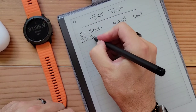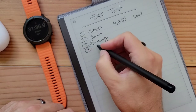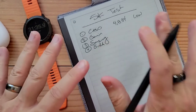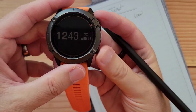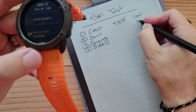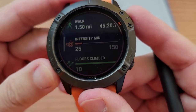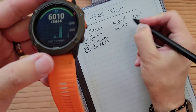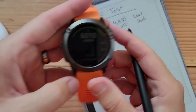And then two, we have the Garmin, three, Samsung, and four. What's my fourth one? Oh, Oura Ring, which is more than enough to run with. Trust me on this. Okay. So we're at 36%. Nice. 6,000 steps already? It's going to be a good day. Now, keep in mind, I've been wearing this one, this one, this one, and this one all day.